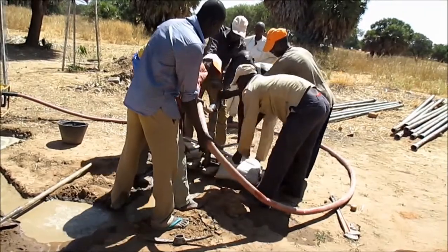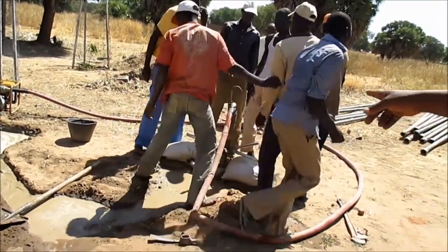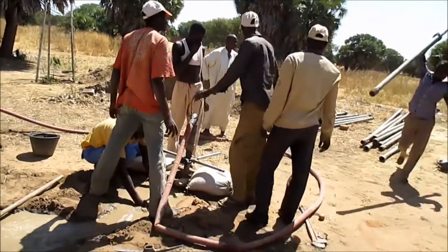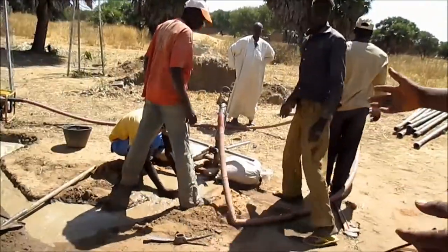You know why we do this thing? So that it gets free. Otherwise, it can get buried, it gets stuck. It's just like the machine.